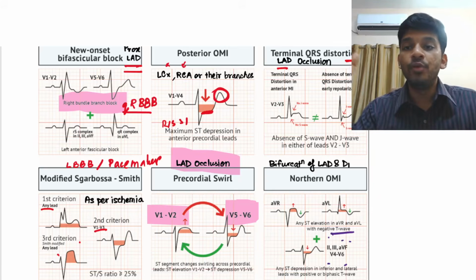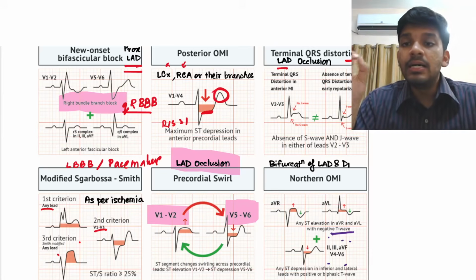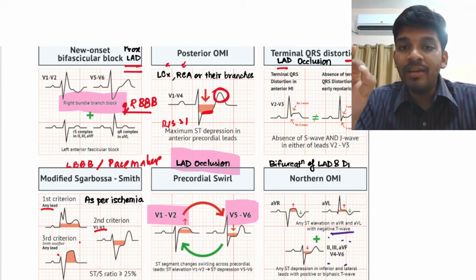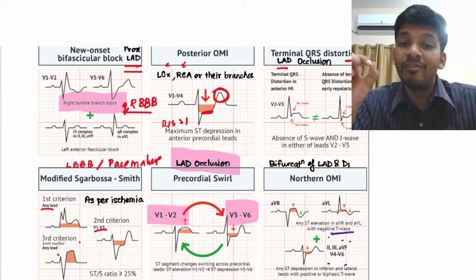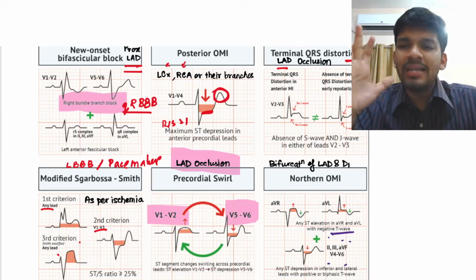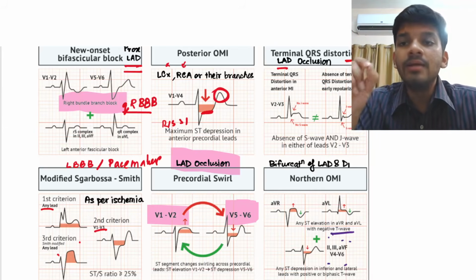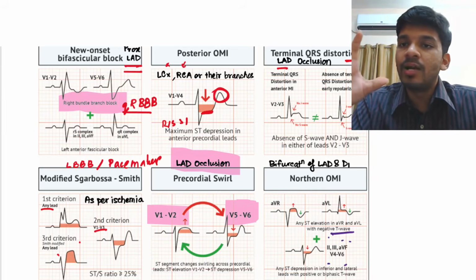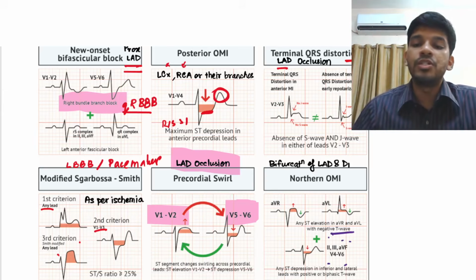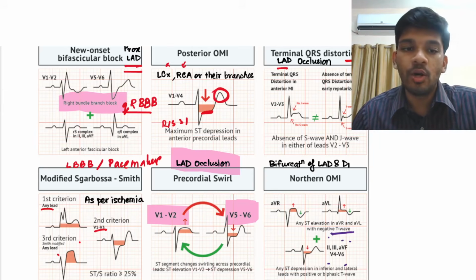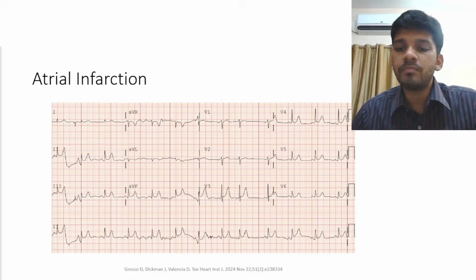So the funda that I will give you here is that if you see a non-ST elevation occlusive MI, first of all, congratulations, you have picked up a difficult pattern. Second, more likely than not, even if you forget all of this, you can think that it is likely the proximal LAD that is involved. That means a large area of the myocardium is at risk, and immediately you should take the patient to the cath lab. You should alert cardiology, and the patient should be taken up.